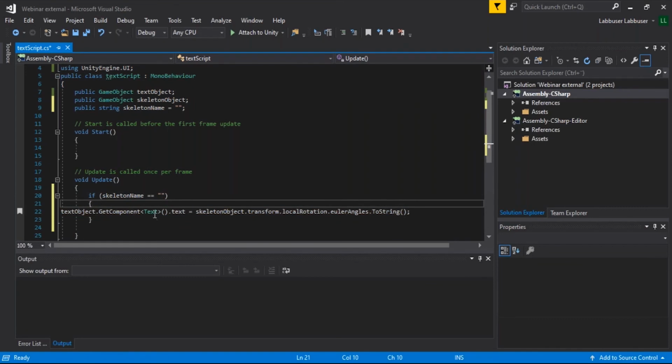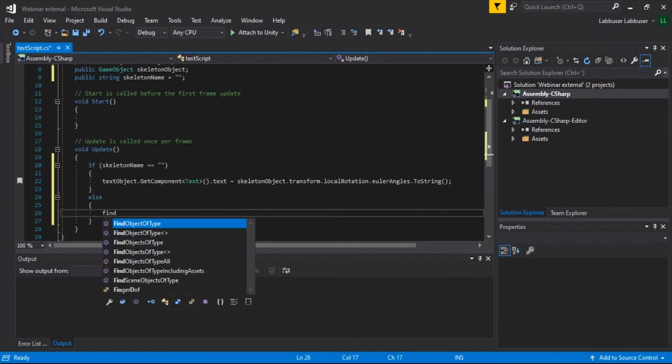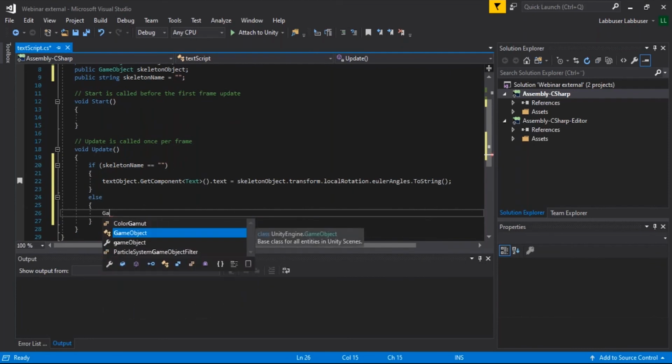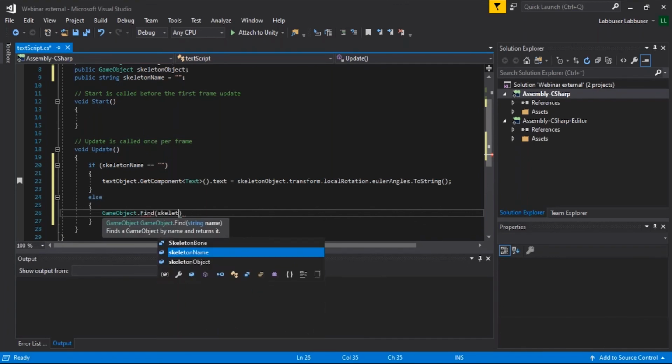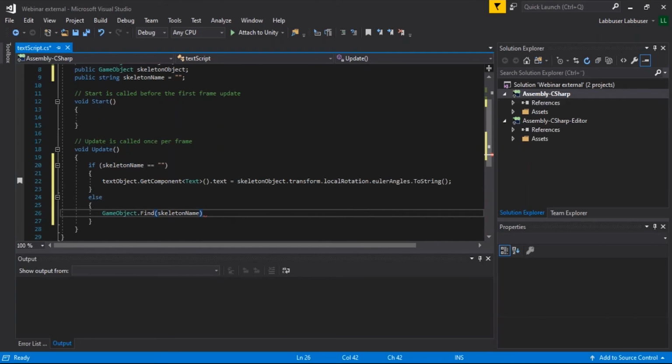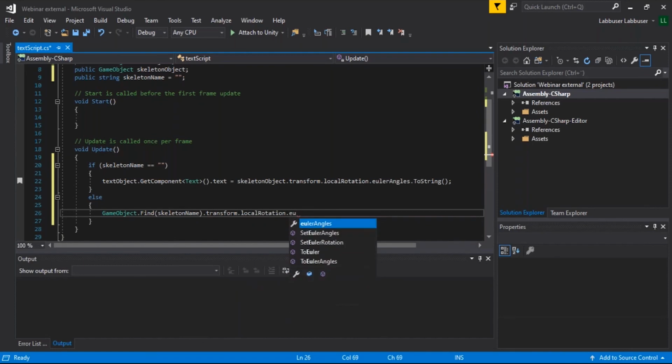Oh, this is really hard. Do what I want. There we go. Else we're going to go with a game object dot find skeleton name, and from that just go with the transform again, the local position, local rotation in Euler angles to a string.